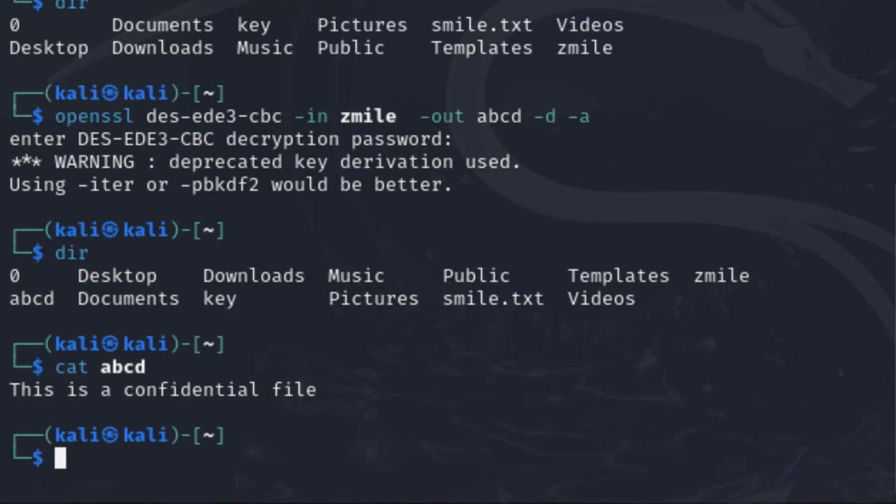Now let us encrypt the data using AES, Advanced Encryption Standard, and using a file which we already have created, a key which we already created. If you remember, we created a file, key. Okay, so let us type the command OpenSSL AES. Then AES comes in various modes. So I will just use AES 256 mode, where the size of the key is 256 bits, and CBC.